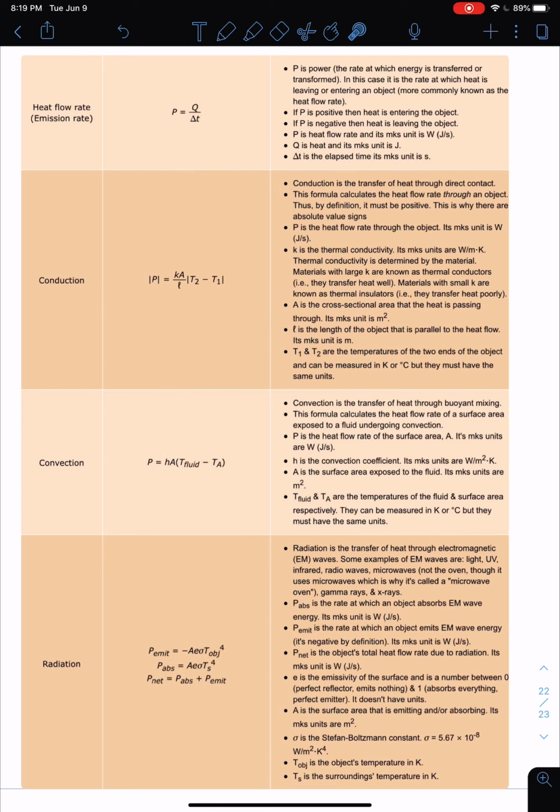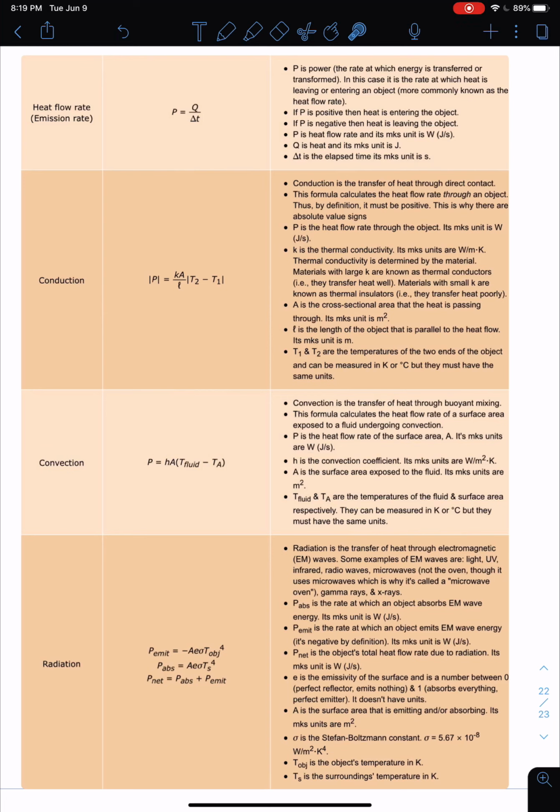Okay. So if you are touching something, like if you touch an ice cube, the ice cube feels very cold to your touch. There is conduction going on between the ice cube and your hand. Okay. So we're talking about direct contact. That's conduction. Convection, which is essentially a type of conduction, but there's a little bit more going on. So conduction here, this happens between, generally speaking, solid objects. If we're talking about conduction, we're generally talking about two solid objects that are in contact.